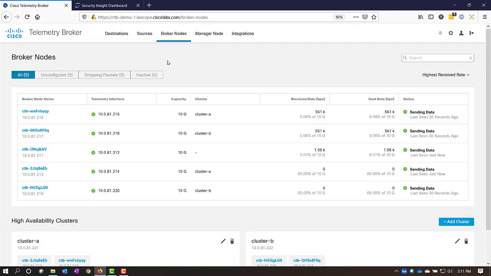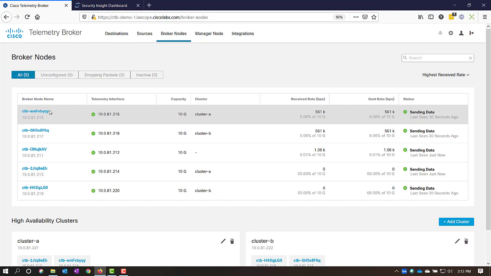Let's take a look at the broker nodes for a little bit. So with the broker nodes, again, you can have as many as 2, you can have as many as 200. The idea here is you want to put broker nodes where they're reachable by your telemetry senders, your telemetry sources.